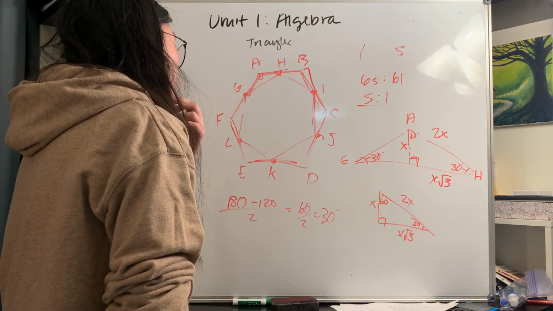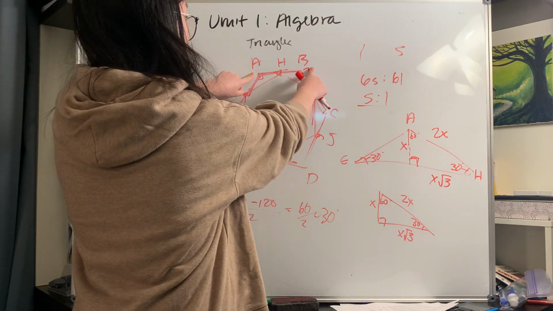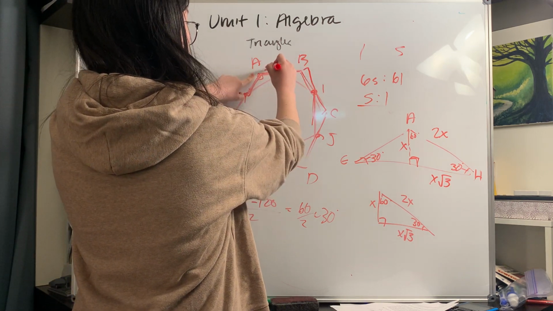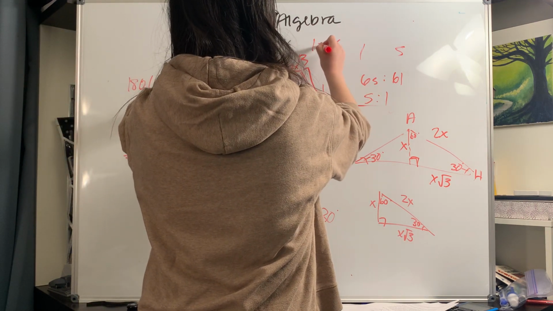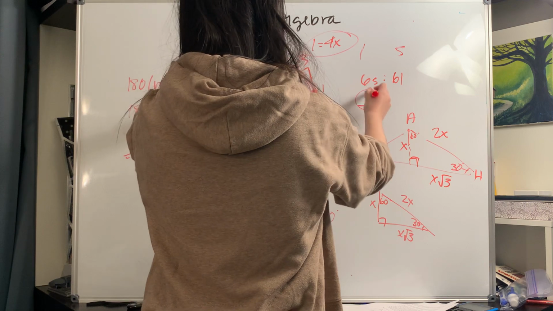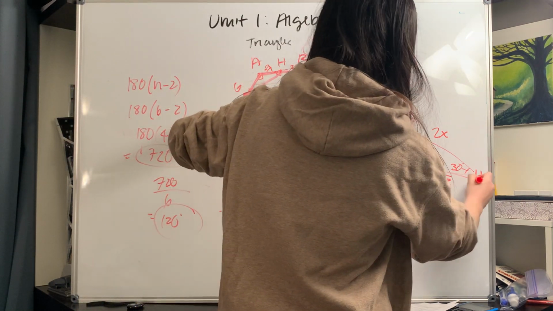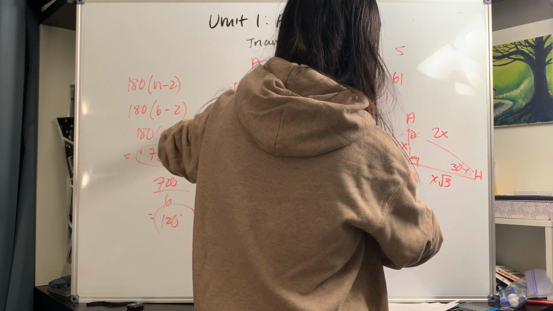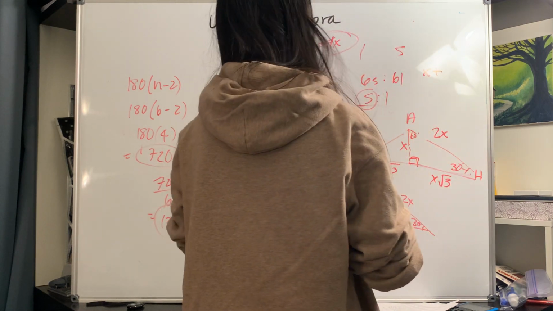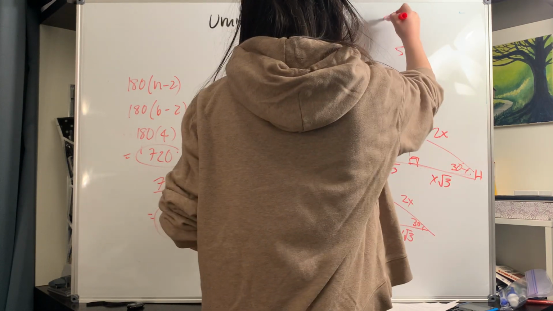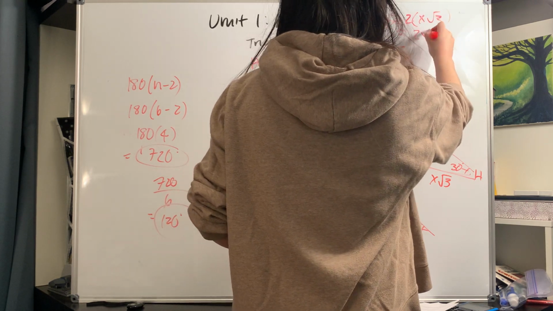Alright, and we know that the length of one of the sides of the larger hexagon, so this side here, AB, is 2x plus 2x, so one of the sides is 4x. L is equal to 4x here. So now we're trying to figure out what S is, and S is this here. Well, we know half of S is x square root 3, and this other half is also x square root 3. So S is 2 times x square root 3, that's equal to 2x square root 3.